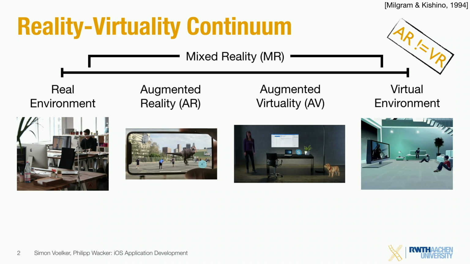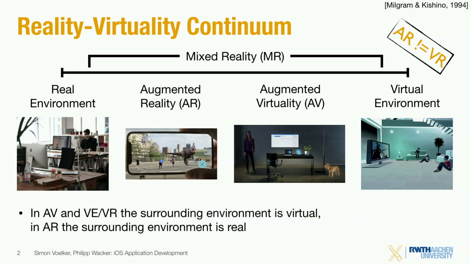And the most important takeaway from this is that augmented reality is not virtual reality. And that often gets a little bit mixed up. And as a help to decide whether it's augmented virtuality or augmented reality, the further you go to the right, the more of your surrounding environment is virtual and not real, while in augmented reality the environment is real and the objects you're dealing with, those are the virtual ones.